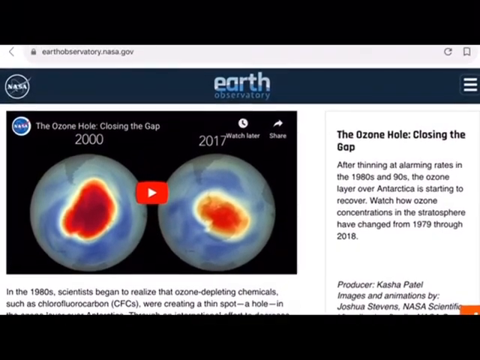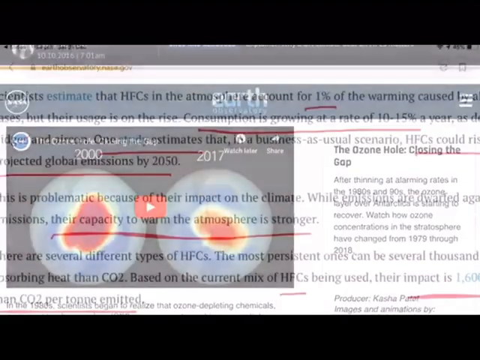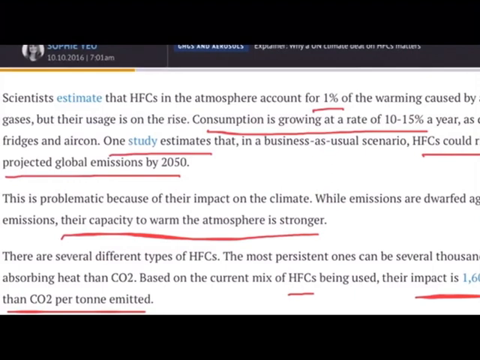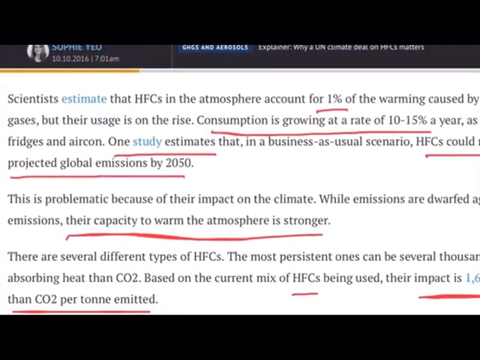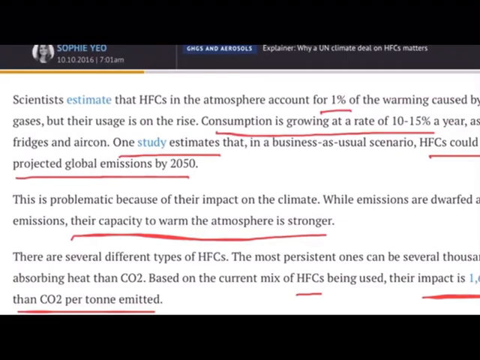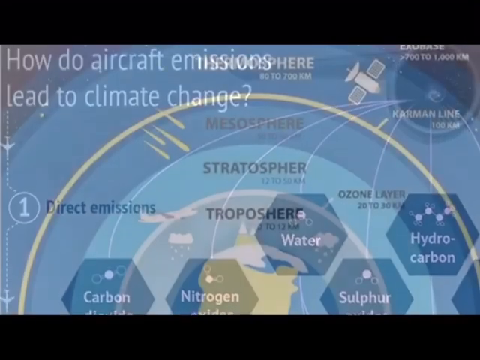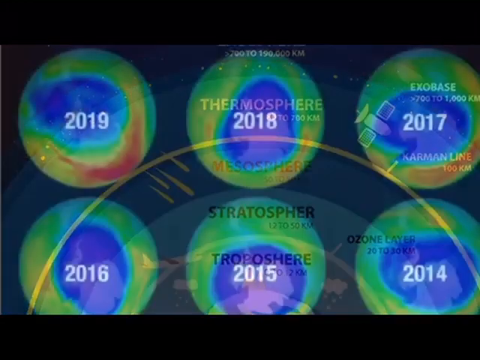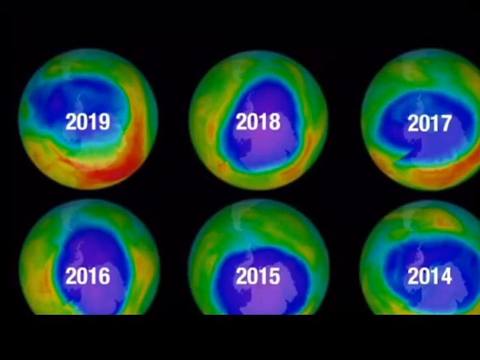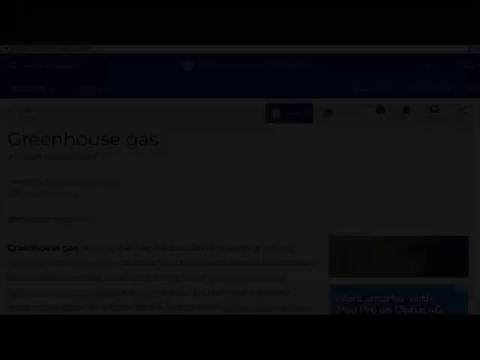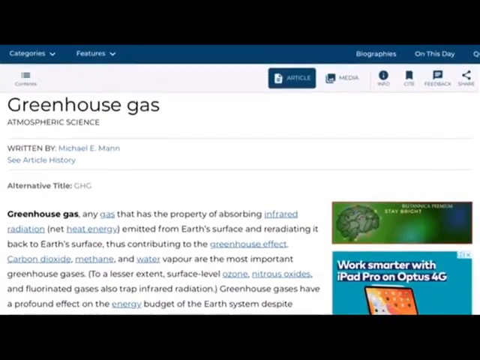However, if we were to return to using the chemicals that cause this, such as CFCs and HCFCs, also known as chlorofluorocarbons and hydrochlorofluorocarbons, in our refrigerators and ACs, for example, or release nitrogen oxides through emissions from planes, etc., then the hole in our ozone layer would end up covering about 2/3 of our planet by 2065. But like I said earlier, our ozone is healing because of the reduction of the chemicals above, and by 2060 it's estimated to be completely healed. This now brings us to our next point on greenhouse gases.